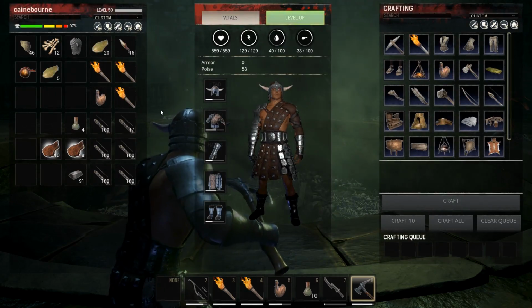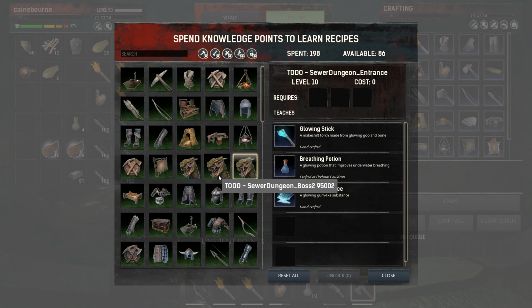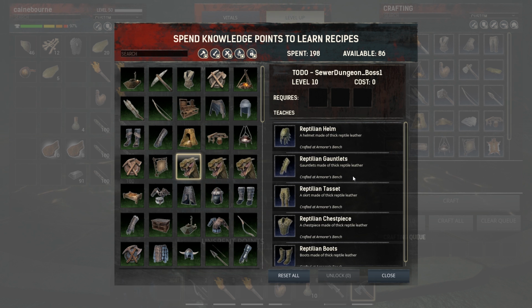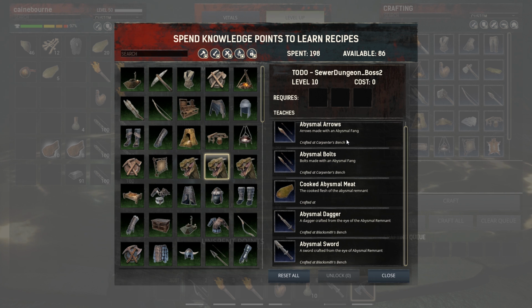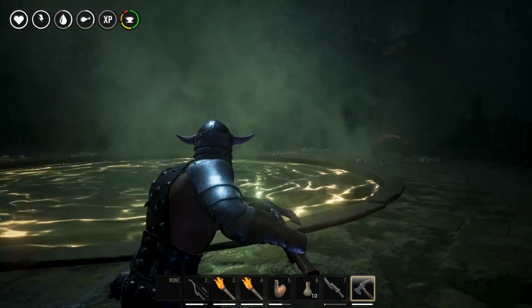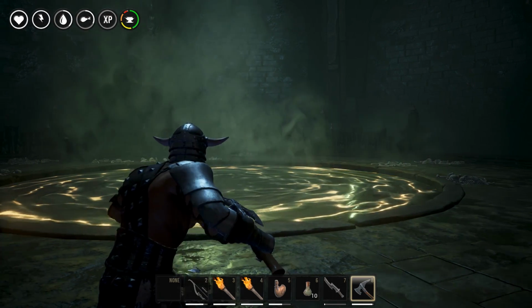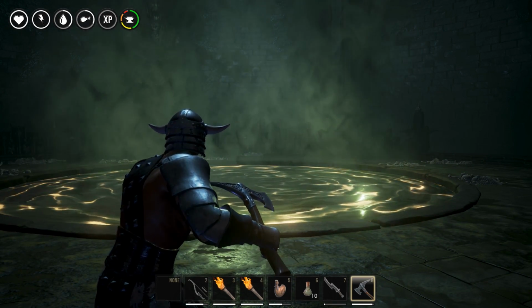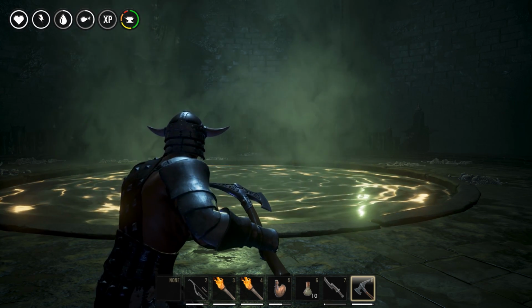So now, when you actually go into your recipes, you'll see that I've learned two new entire sets of recipes. You get the entire set of the reptilian armor, and then you also get the abysmal stuff, which is the arrows, the bolts, the meat, the dagger, and the sword, and everything else. So I will go ahead and craft all of those things for you and show you what components are needed, but I think that would fit better in a separate video, because this way you've seen the entire walkthrough and you know how to beat the dungeon, and that's probably what you wanted to get from this video.